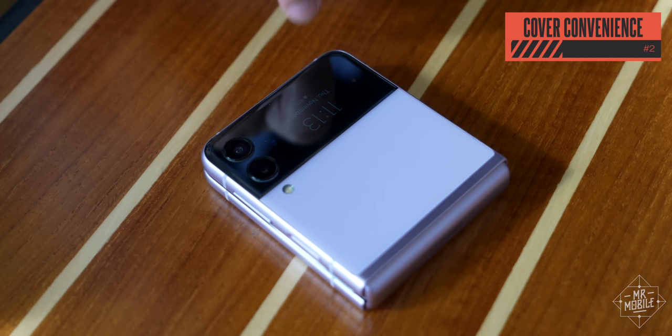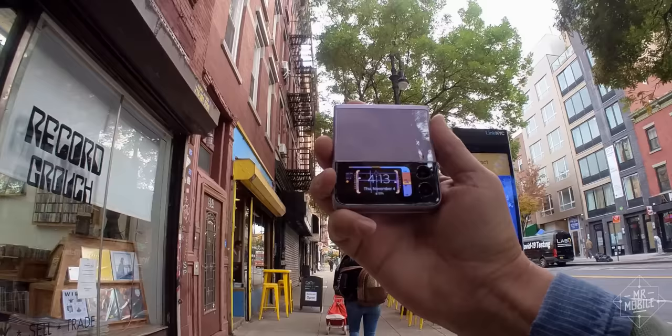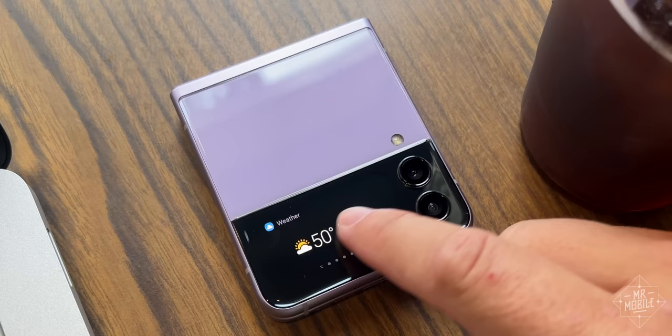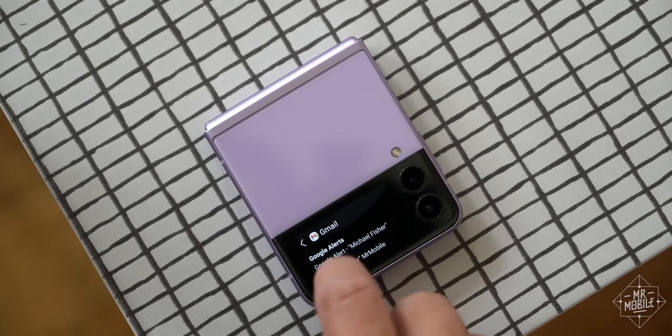Of course, the only thing more convenient than a flip phone that opens itself is one you don't need to open as often. A couple months into carrying the Galaxy Z Flip 3 almost every day, I've gotten pretty good at using the widgets on the cover screen. Without opening the phone, I can pause my music and switch my earbuds from noise-cancelling to ambient sound so I can order my coffee at the café — and then reverse that process on my way back out. The few apps that work on this smaller screen are sensible: you want to be able to glance at your calendar or the weather, and there's even a voice recorder that I swear will come in handy someday.